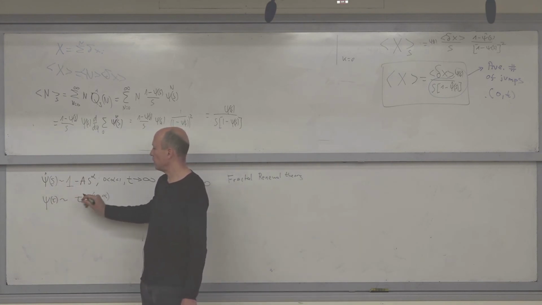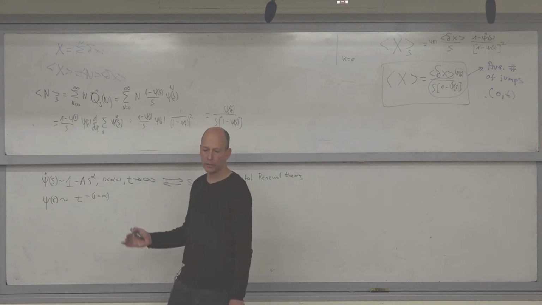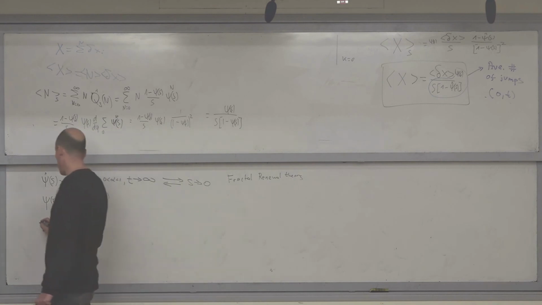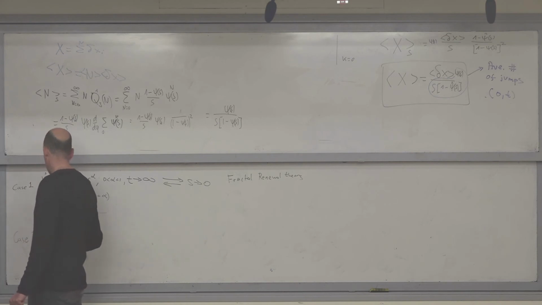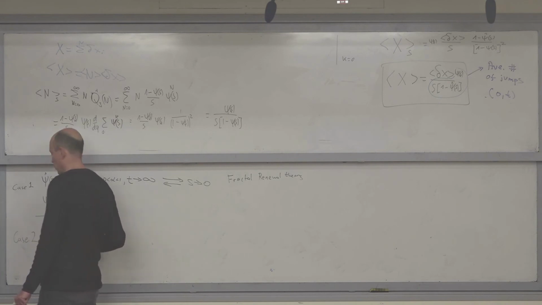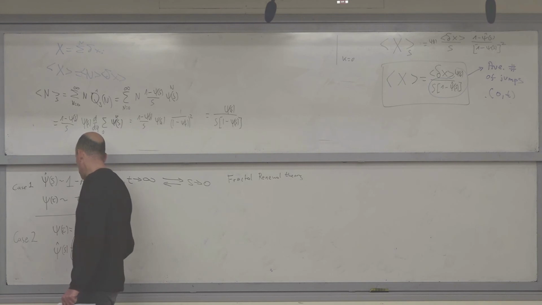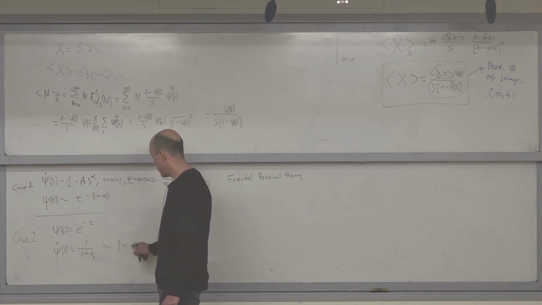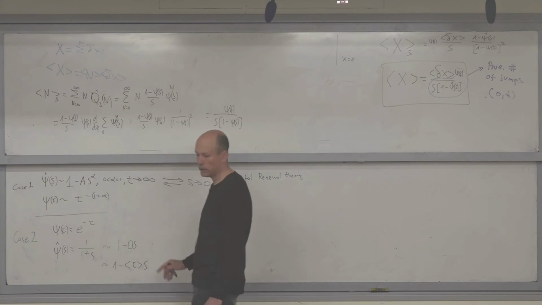Because when s is equal to 0, this PDF is normalized, this is 1, and this is the leading order expansion. I want to remind you that I have here s to the alpha. This is a non-analytical expansion, unlike for normal PDFs in the sense that the average exists. So let's call this case 1, the normal, standard case. Let's say psi of tau is e to the minus tau, exponential with rate 1. Then psi of s, the Laplace transform, is 1 over 1 plus s. And then this has an expansion 1 minus s. So you see here it's s to the alpha because of the power law. More generally, it's 1 minus the average time between jumps times s for small s.